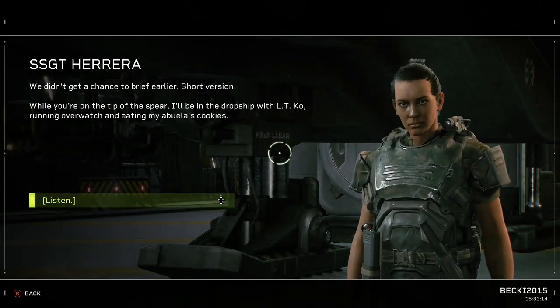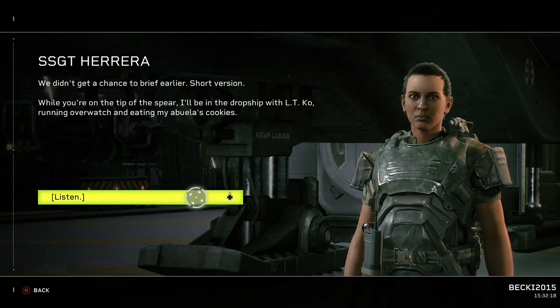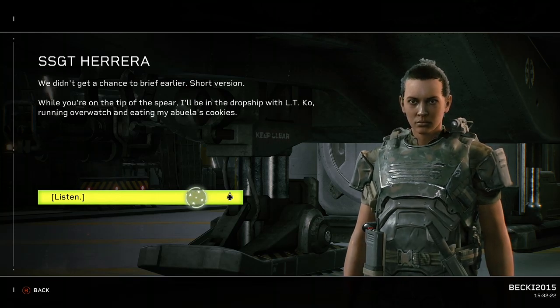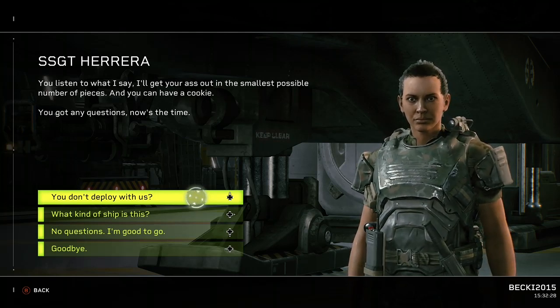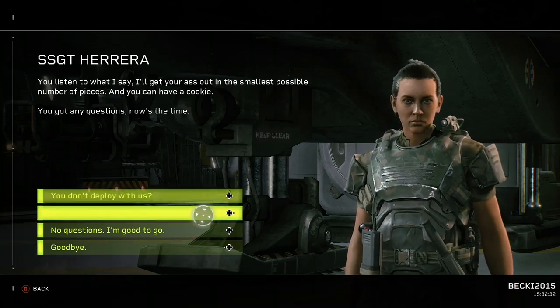I'm glad you're alright, Wardy. Hey, we didn't get a chance to brief earlier. Short version, while you're on the tip of the spear, I'll be in the dropship with LT Co., running Overwatch and eating my abuela's cookies. You listen to what Hello, I Grips, say, I'll get your ass out in the smallest possible number of pieces. And you can have a cookie. You got any questions? Now's the time.